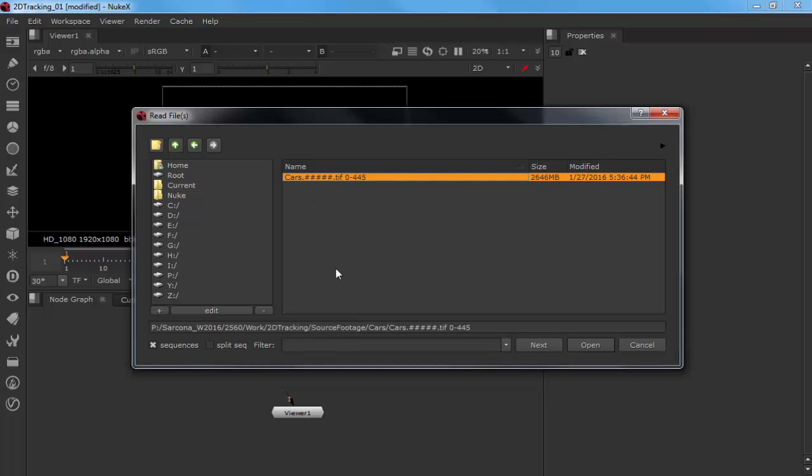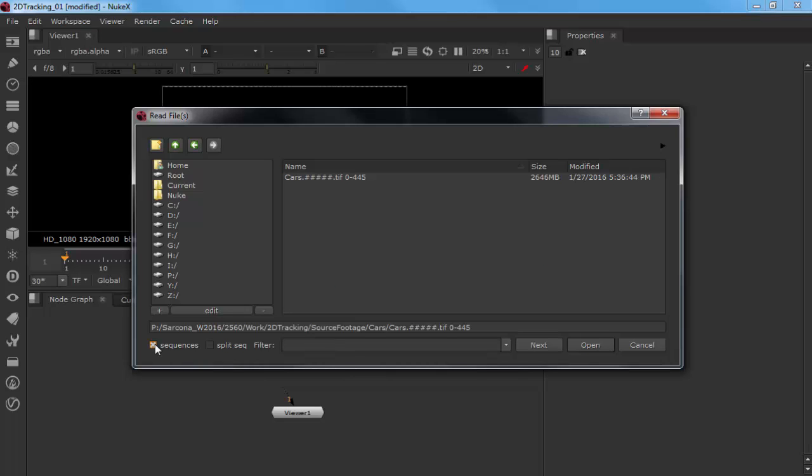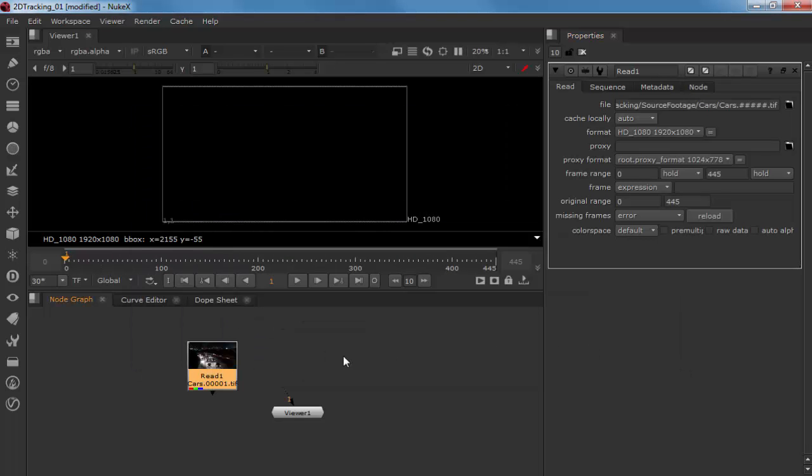If I wanted to grab an individual frame, I could uncheck this sequence box and it'll show me all those individual frames. Okay? So imagine that you rendered something out of Maya and you called it frame 1 or try 1, try 2, try 3, try 4. It's going to think that's a sequence because there's a number on each one of those. Okay? So you have to tell it if you want a sequence to load a sequence. If you don't, then you don't. So now I'm going to hit open.